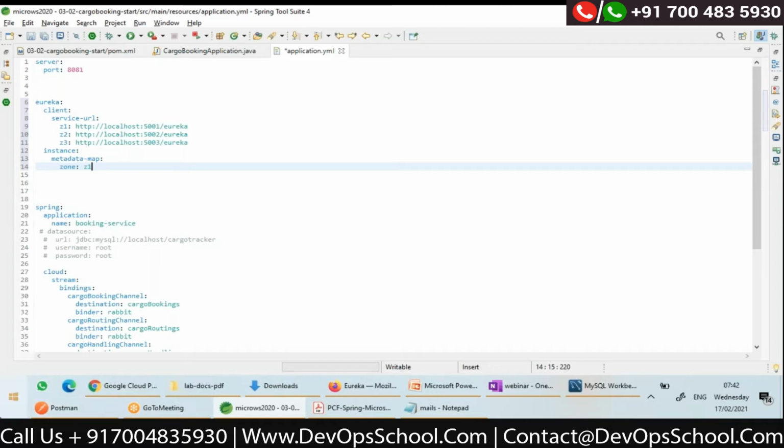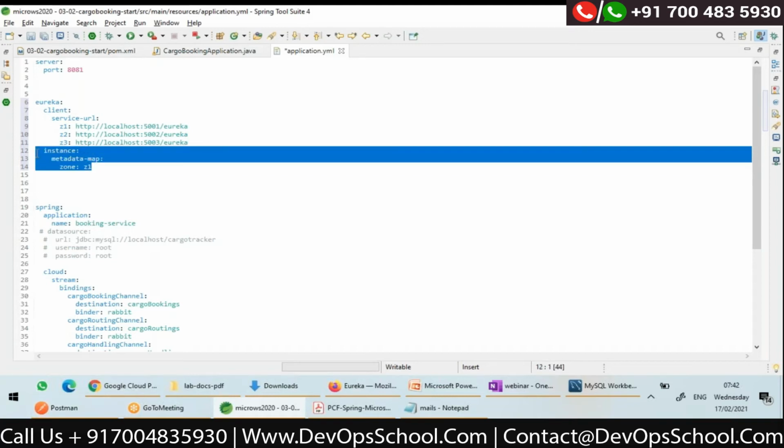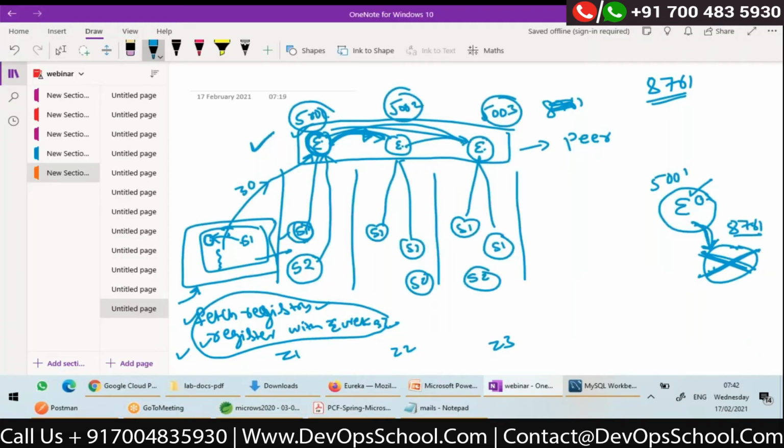But I should not hard code it in my YAML, right? Because if I want to deploy 5 instances of S1, I'll be having a single jar, S1.jar, with my code.